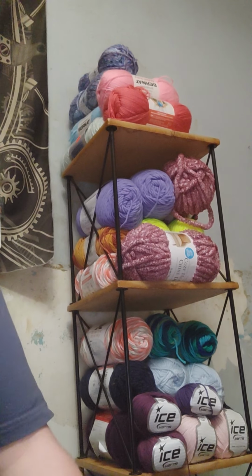I'm so glad that a few people talked me into doing this, because it was a bookshelf. It had a bunch of books on it. But then a few people, they know who they are, suggested that I put yarn on it. So I'm thinking, yeah, I could do that, but do I really want to? And I'm like, I want to. It's a beautiful way to display my yarn, and you'll be able to see it on my live snap.